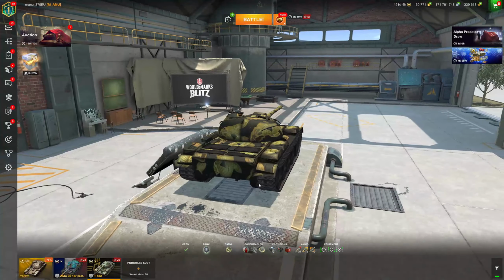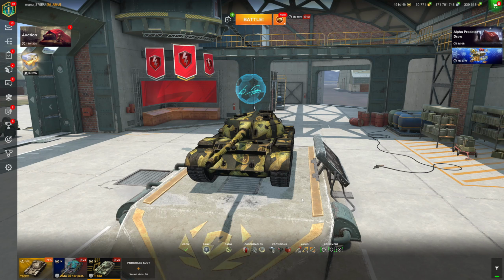So guys, that was for the next update. We see a lot of tier 9. I show you the most important ones, so a lot of tier 9 tanks get buffs and nerfs, but I see more buffs than nerfs. So yeah, I think they make some new changes because they need to see how the people are playing, because sometimes they need to change something.